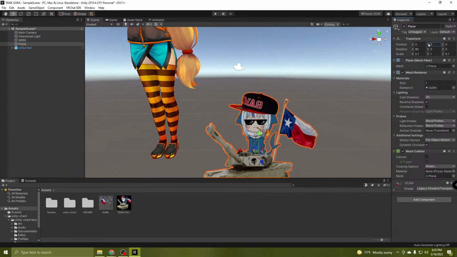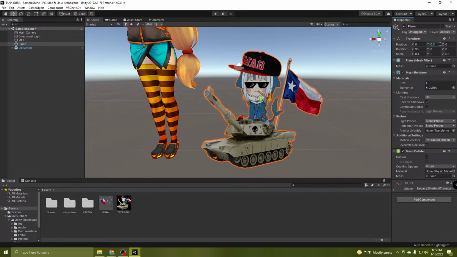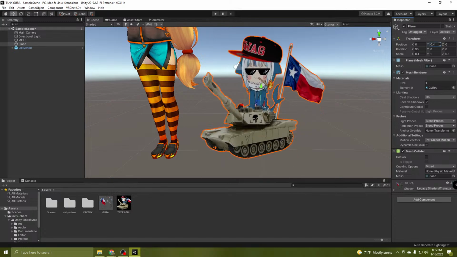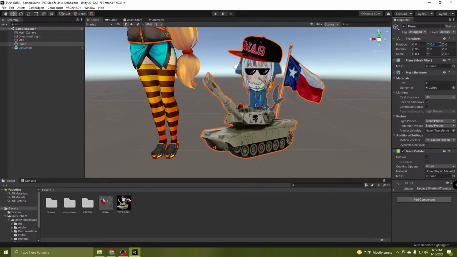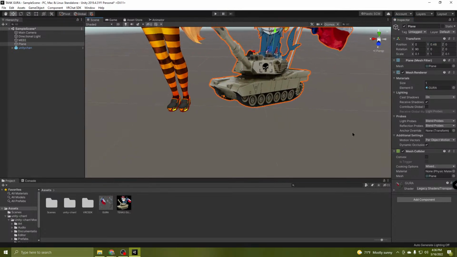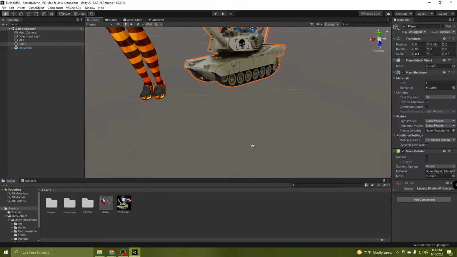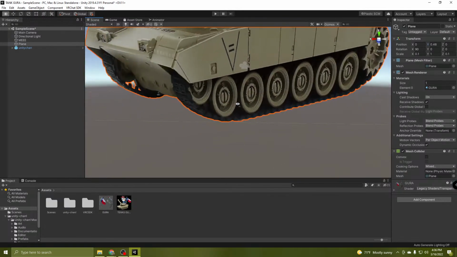And of course we can increase that a bit. 0.3, 0.4, 0.45, 0.46, 0.47, 0.48 on the Y on the position. That's actually pretty good. I like that.